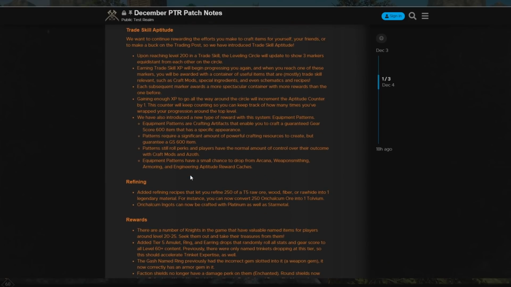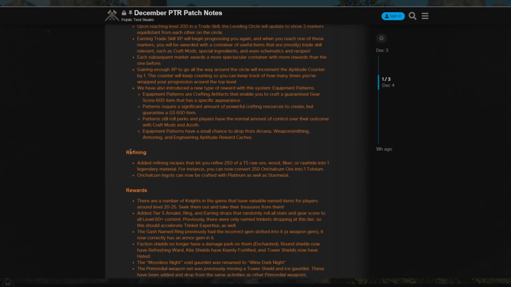There's not really any new information here, same stuff. They finally talked about the refining. If you haven't heard from my other videos, these refining recipes let you refine 250 of a tier 5 raw material into one of the legendary. So 250 orichalcum ore turns into 1 tolvium now. You do 10 a day of each.